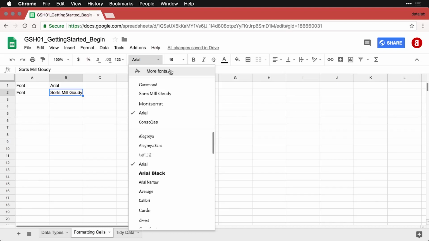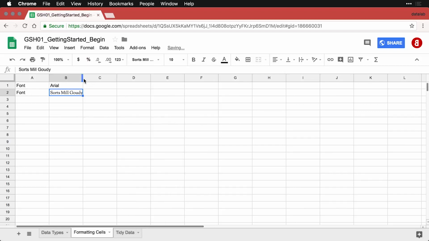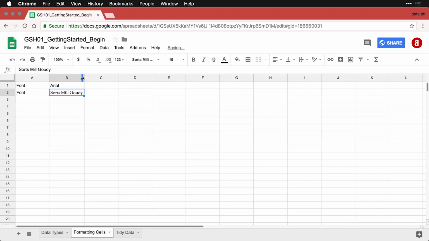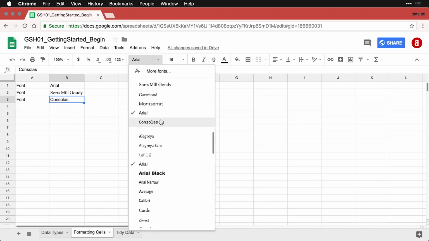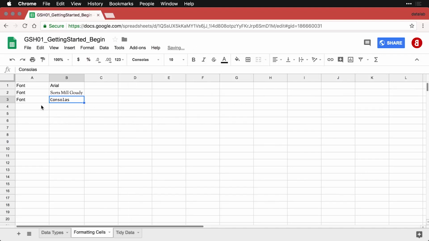That takes you to a web page and you can add a huge number of fonts. Don't add all of them because then it gets confusing, but find something that you need, that works for your purposes, and you can add it in here and it becomes available, and it becomes available to anybody who uses your document. Another option is something like Consolas. If you're using code, a fixed width font is pretty common.